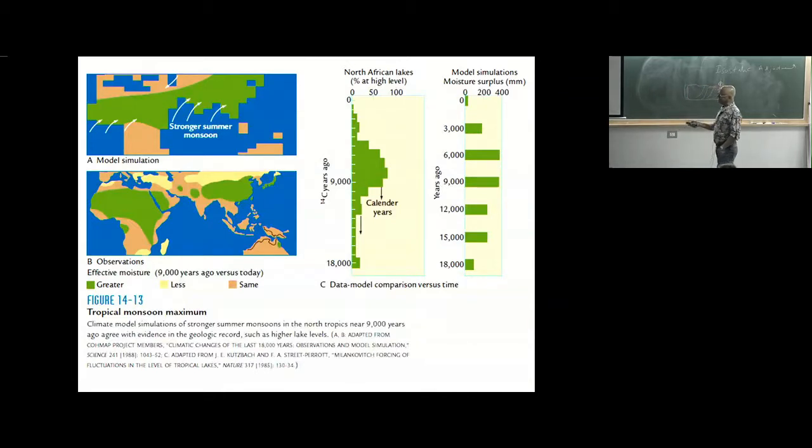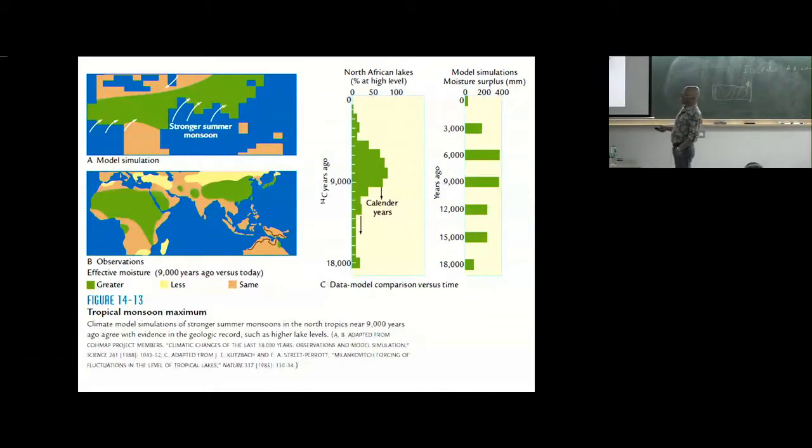excuse to blame the Africans, saying that they are grazing too many animals, they are destroying the forests, and that is what is reducing the rainfall, and that is what is expanding the desert, and so on and so forth.